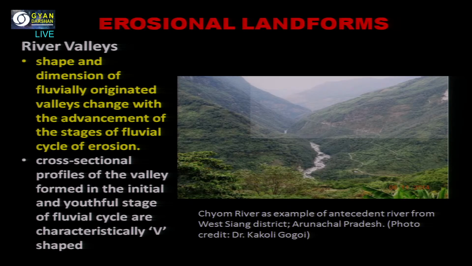Thank you. In one of the sessions, we discussed various kinds of fluvial processes, and in that we discussed the four stages of a river. Those stages are initial, youth, mature, and old stages. We studied that in the initial and the young stage, particularly, there is a valley which has a typical V shape. So we will discuss this river valley in some detail here.